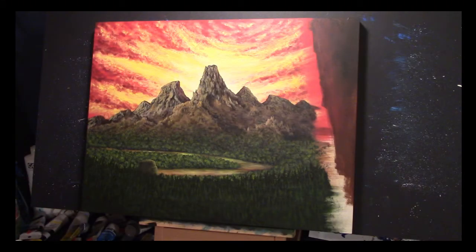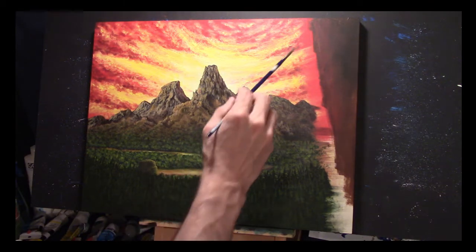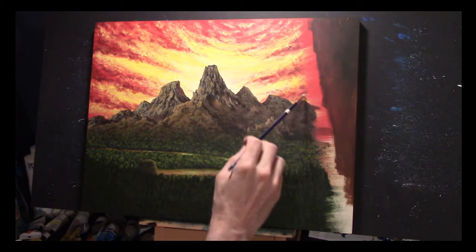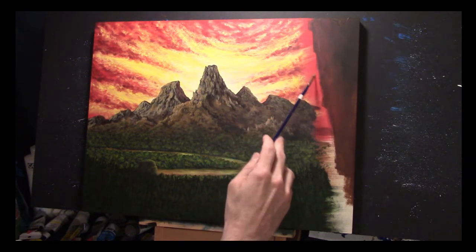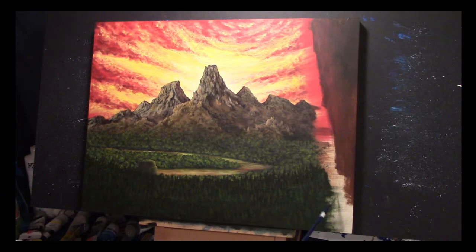Okay, so we're finally at the moment where we get to block in this cliff along the right-hand side, and I've pretty much known where this is going to go in from the very beginning. As you can see, I didn't really put much detail or work into this area because it's just going to get covered up anyway. So let's do that now.